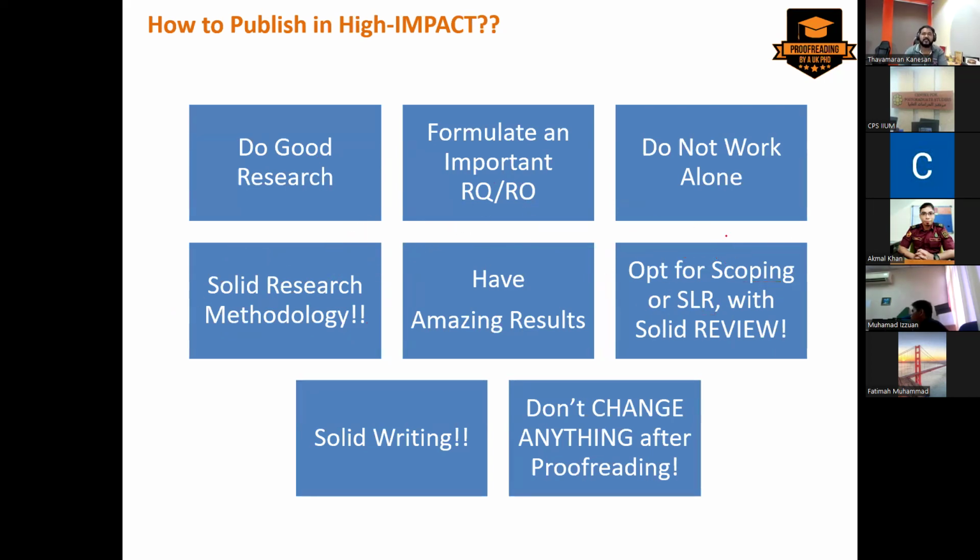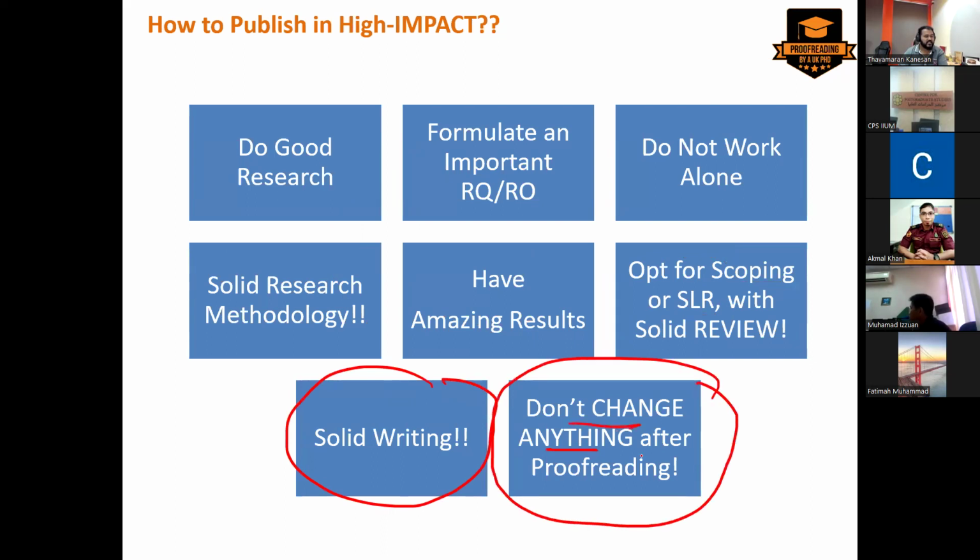But Web of Science, I won't say impossible, but it takes time. Presently, we are working on many systematic reviews for Web of Science. All of them are already crossing 1 year. It takes time. And all of this comes with solid writing and very solid language. You need to remember never to change anything after proofreading. Even if you change, make sure you proofread back the paper. Language is very, very important in this kind of papers.